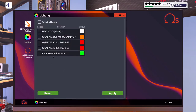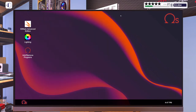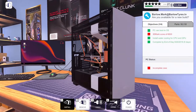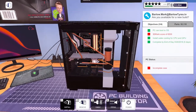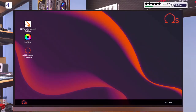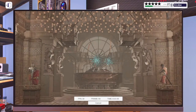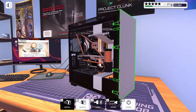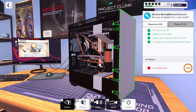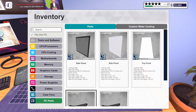All right, let's adjust the light first. Let's make everything this orange color. See how that looks. Oh yeah, that's much better. All right, I'm gonna get 3D Mark running. As soon as I have a score, I will come right back. All right, there it is, 7,153. We needed 6,830.